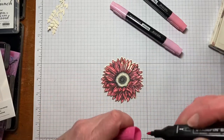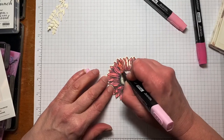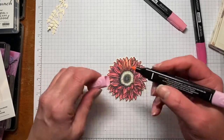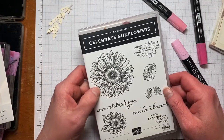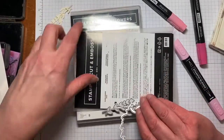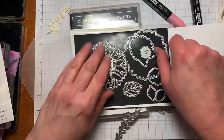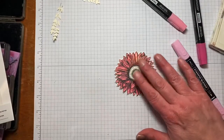Finally I come in with the brush tip of the light Flirty Flamingo and blend it all together. This sunflower is from the Celebrating Sunflower stamp set — it's been around for a while but I love it. I already cut this out, and I'd recommend cutting it out before you do your coloring since it comes with dies. The first time I made this card I used the detail die, which doesn't work when you want to color it in, so make sure you use the outline die. I also cut out some leaf pieces in Very Vanilla.